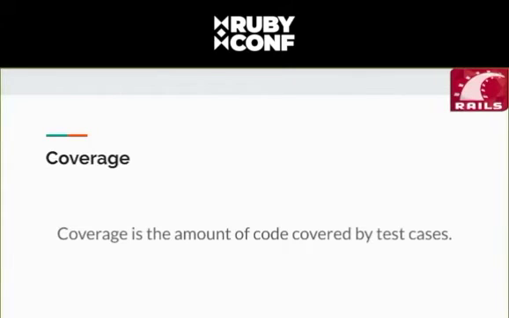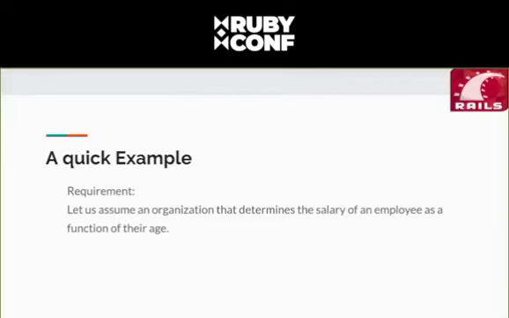Now let's jump to a quick example. There's a very basic requirement. I want to explain this concept to you with a very simple example. Let's assume an organization that determines the salary of an employee as a function of their age. That's a made up requirement, definitely. But please don't find faults in the requirement, and try to understand the concept of test-driven development.